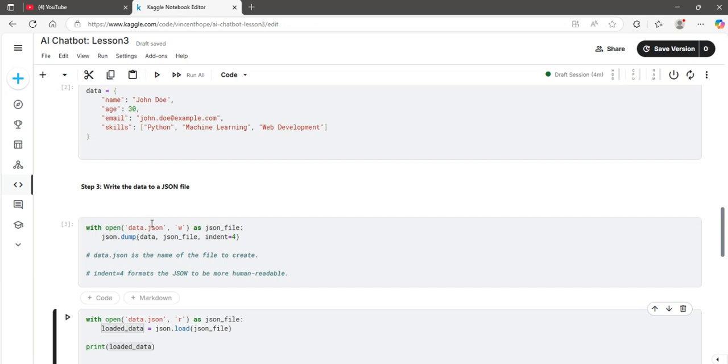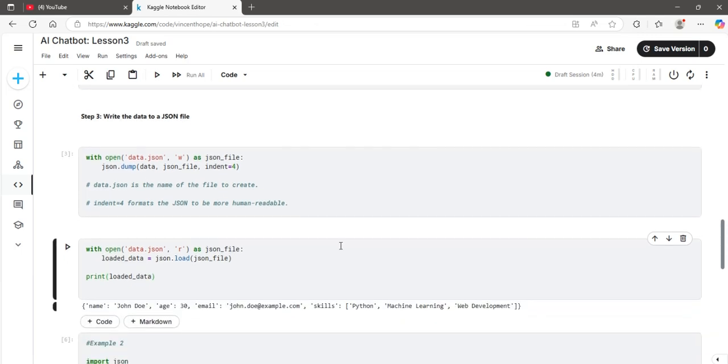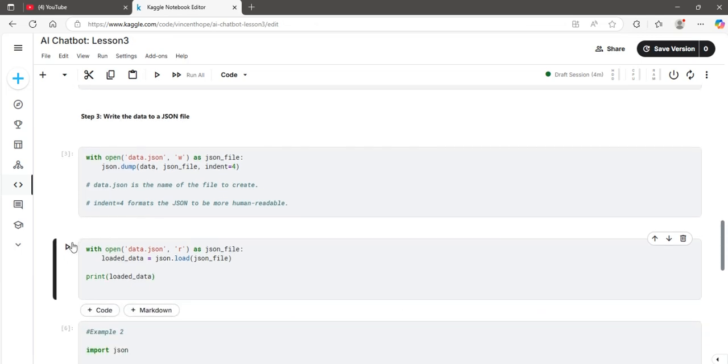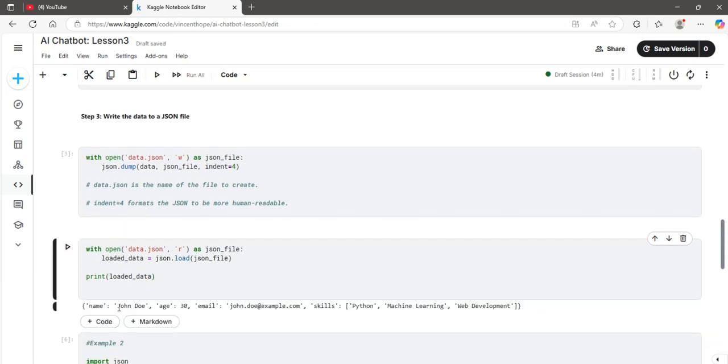Now we will print the content. If we print the content here, we run it here, you can see now the name, John Doe, age 30, email this, skills this, because we have printed it. Print is always what generates the output. Now I can decide to remove this loaded data.